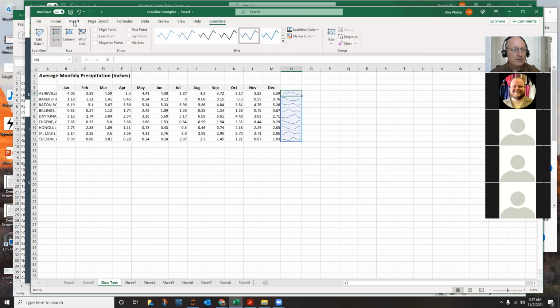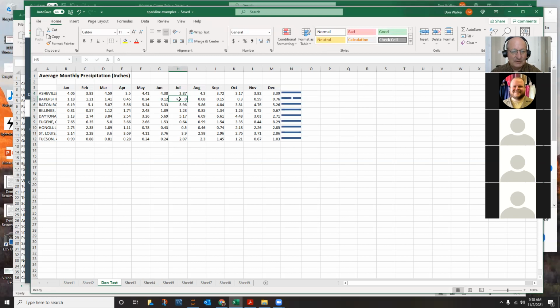We go in here, yeah, I don't know. There's no negative data, so it doesn't really do anything for it other than, I guess we lost on a July. There's a gap in the data, so there's not a gap. 0 is 0. Anyway, so those are the three kinds of sparkline graphics. They're just like a bar chart, just like a line chart, only they're teeny tiny in the cell right next to the data.